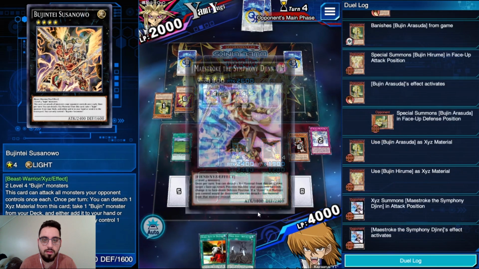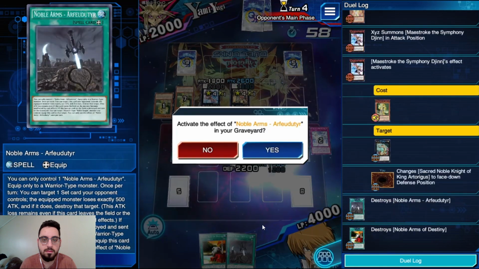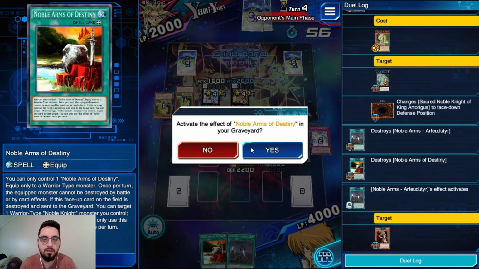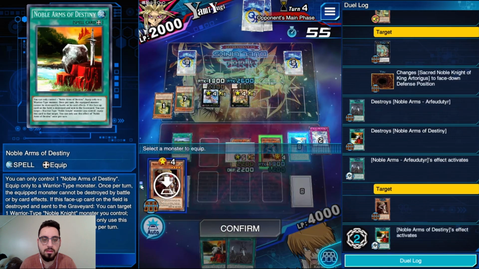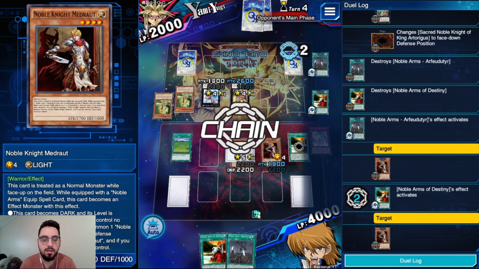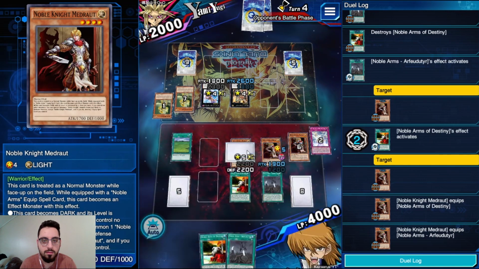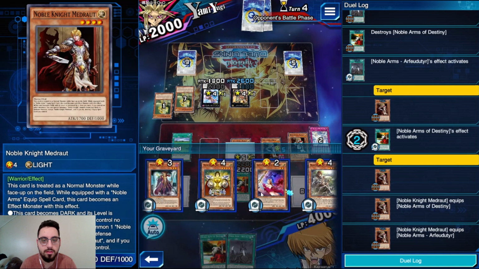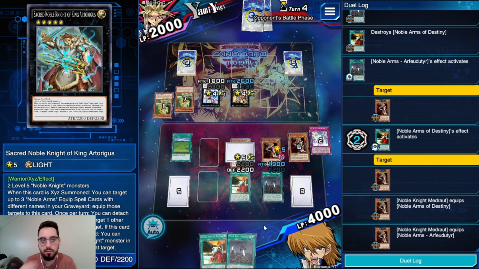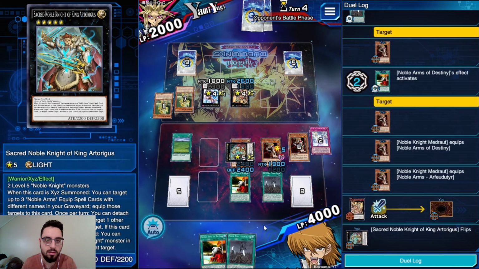Ah, I see, you flip this face down. So now we can re-equip to Medrot, and Destiny re-equip to Medrot. So at least we save a Medrot this way. So that's pretty cool. Medrot will be level 5. If we draw a Boars, we can make another Sacred Noble Knight of King Artorigus. But we still have 3 Storm in the deck, so I think the odds are pretty low for us.